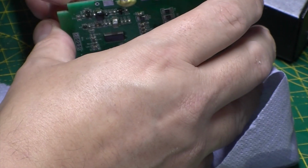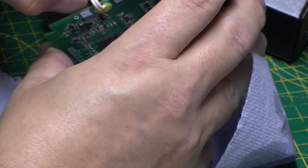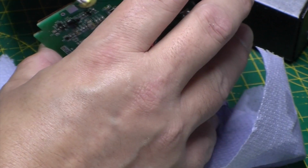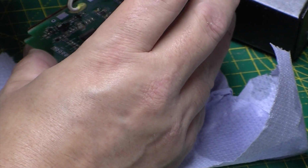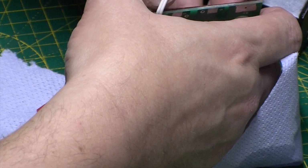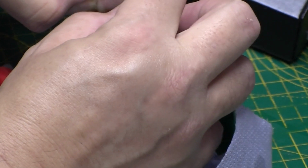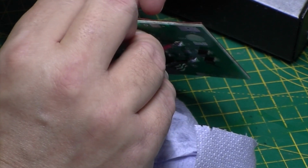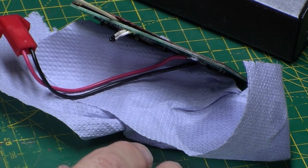I don't know if we can get this actually off to get into the back of that fuse. I don't really want to take it all off because it's obviously double-sided tape. I reckon I can just about get my probes in there. Yeah, I can just about get my meter probes in there.